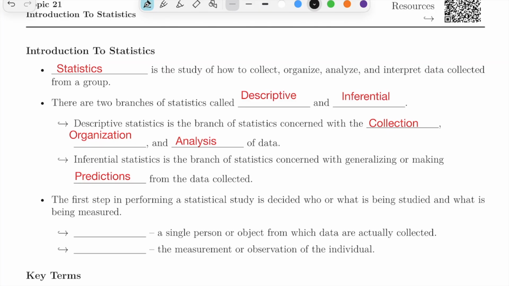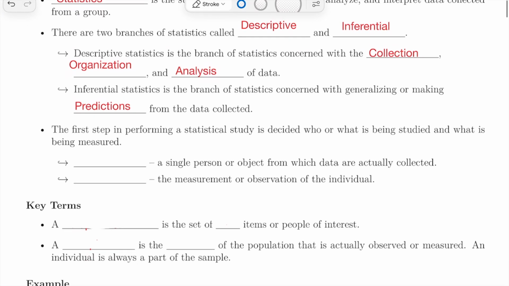I like to think of it as kind of like this is the past. This is explaining something that happens, and this is making a guess or an idea about the future. Now, it's not always making a prediction about the future. We also make predictions about the current population, stuff that we don't know about. That's one way that I kind of think about it. Descriptive statistics is describing something that happened, and inferential is making a prediction about maybe something we don't necessarily know.